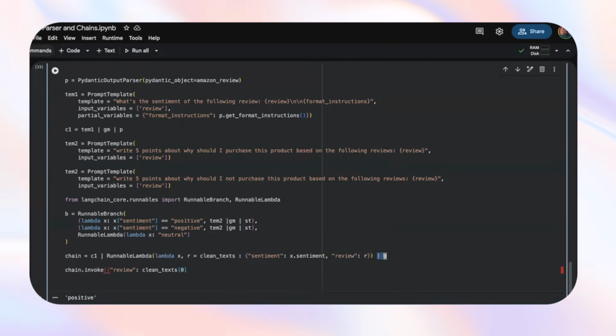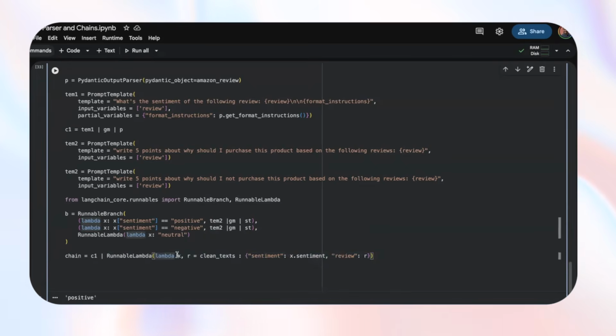And let me remove this as of now. I'll show you that. Let me remove this also. So let's focus on this part only so that we can understand. So I'm creating a lambda object. First of all, you can focus on this internal part. I'm creating a lambda object.